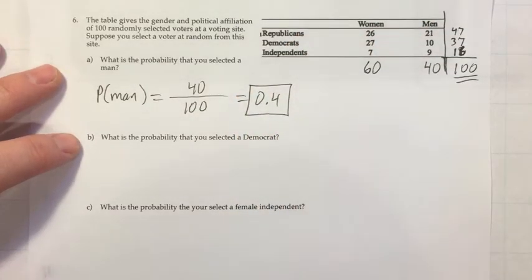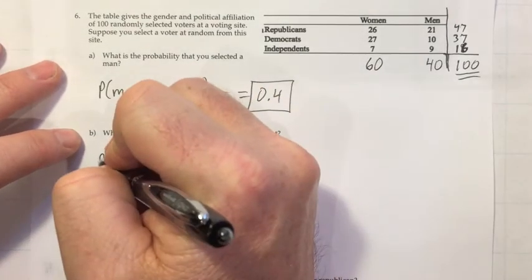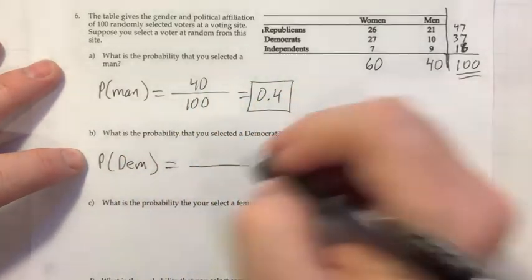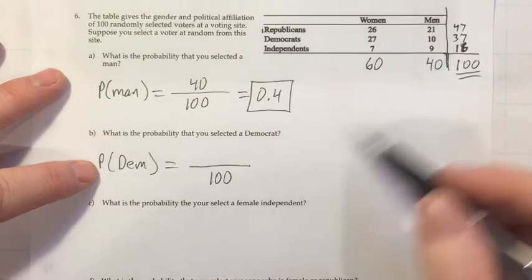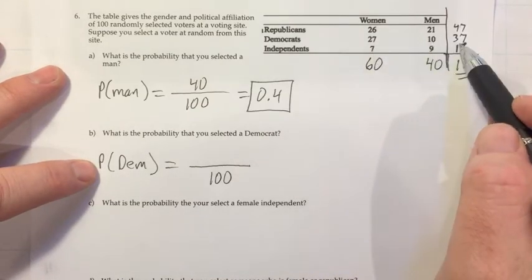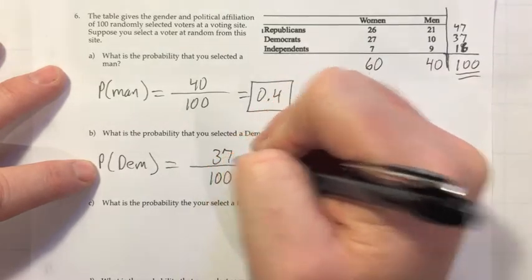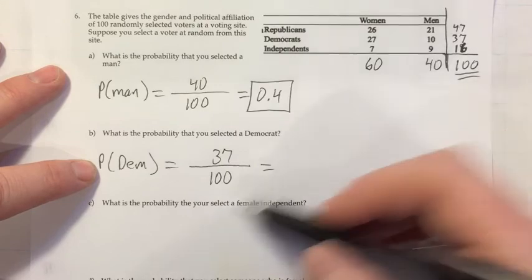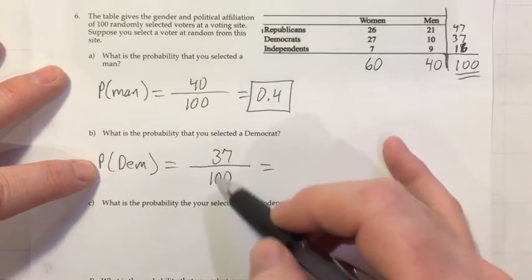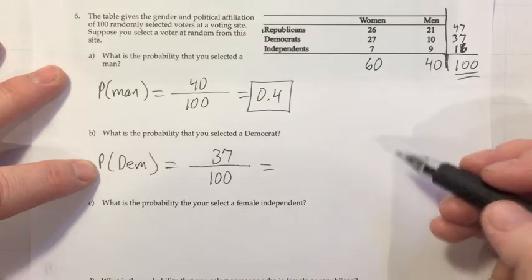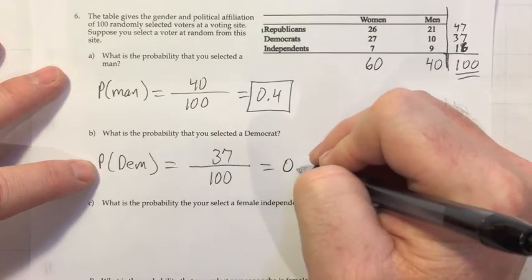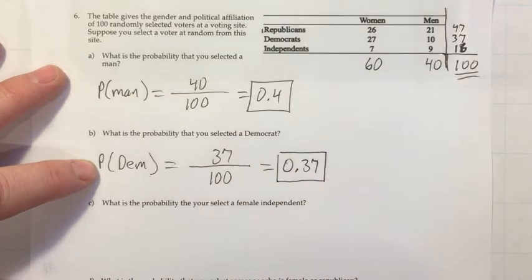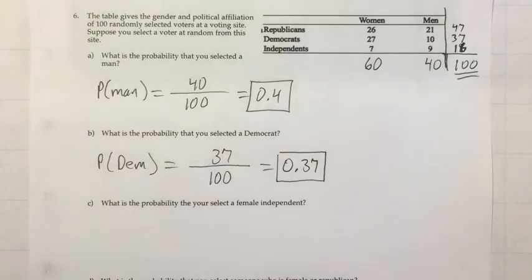What's the probability you select a Democrat? Same idea. Probability that it's a Democrat. There's no given in that, so the grand total will be our denominator. And then we'll count all the Democrats, so the 27 women plus the 10 men for a total of 37. And then we'll switch over to a decimal, and because we're just dividing by 100 in this one, which is only because that's the grand total, so be careful with that. If the total is 184, then you would divide by 184, and it would be messy, so you'd go to your calculator. But dividing by 100 is kind of nice. It just moves the decimal over a couple notches, so that would be 0.37.